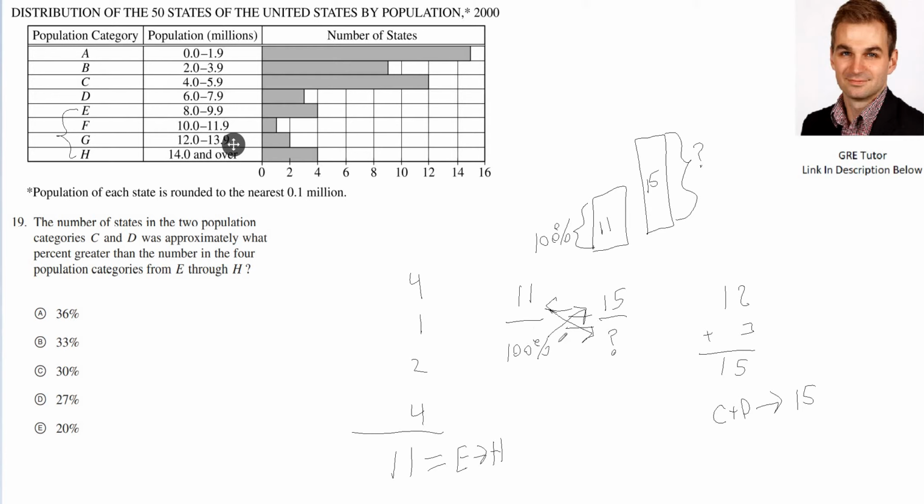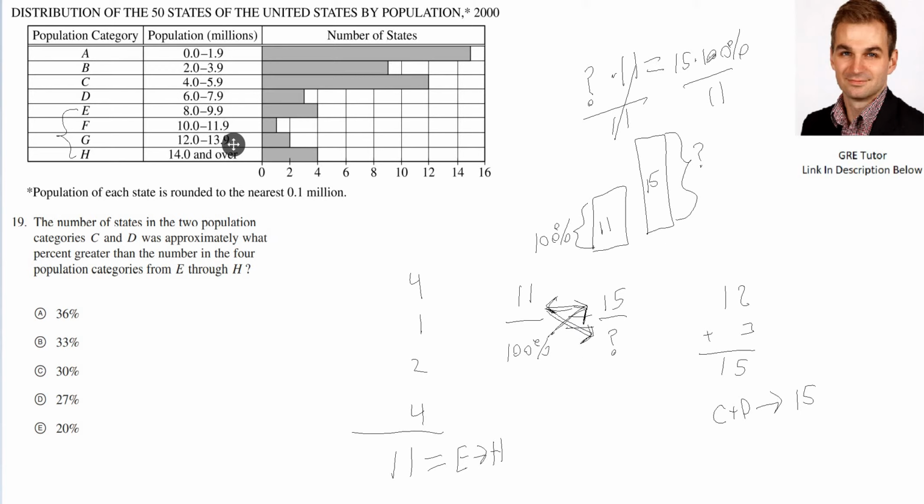Now, this is called cross-multiplication and division, but really it's just basic algebra. What you're doing is you're taking 100% and putting it on the right side. You're taking 15 times 100% is equal to, and you're taking this question mark and multiplying it on the other side as well by 11. 11 times question mark. And then you just divide by 11 on both sides. You cancel out this 11, and then this becomes 15 times 100 divided by 11, which is exactly what we just did. It's the same thing as 15 times 100 divided by 11. Alright, so that's what we do.